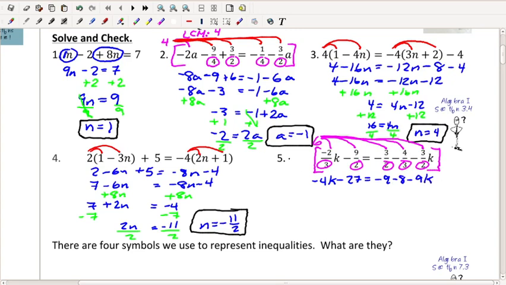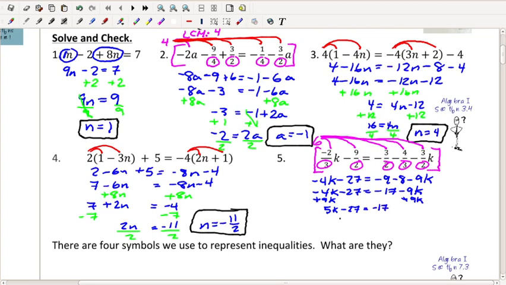And once we've done that, we have a simple equation. Again, collect your like terms, move things around. So on the left side, no like terms, leave it the same. On the right side, minus 9, minus 8 is minus 17. The smallest variable term here is this negative 9k, so I'm going to add 9k to both sides. It gives me 5k minus 27 equals negative 17.